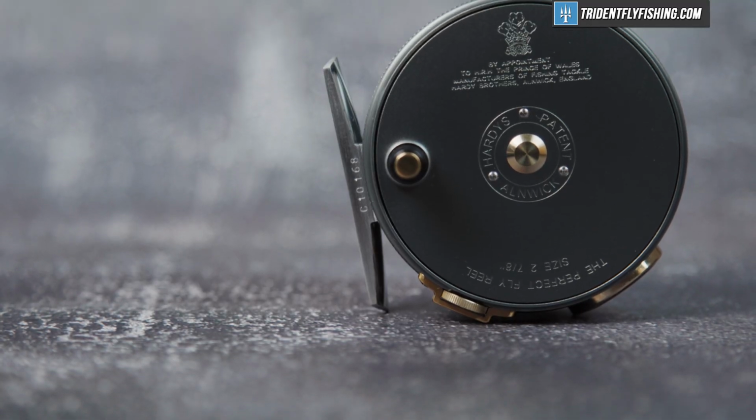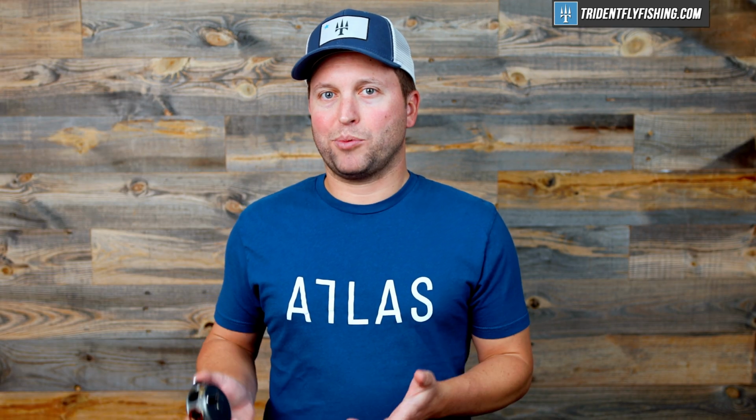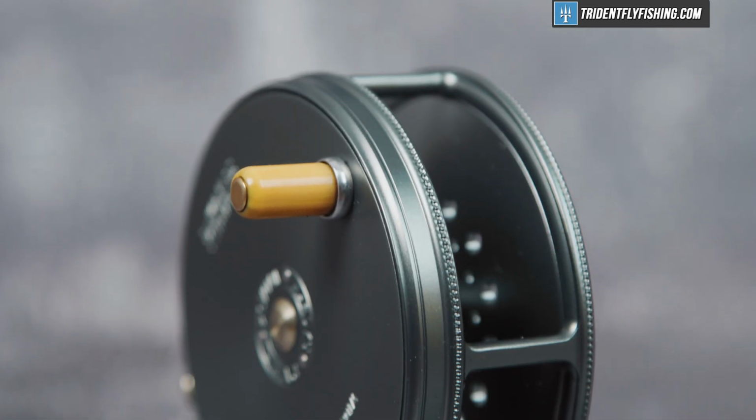Now, there are some other differences as well. This 1912 version is not denoted as a Widespool. But that said, it's got the very same capacity as the original Widespool. So for a reel that has the same diameter, the only thing that can really change is the width, because it does have a standard arbor as well. And that means that probably there's not a lot of difference in width. And frankly, this one here is a size up, and it's only a little tiny bit wider, and I'd say definitely within the margin of error for a reel that is a size up.